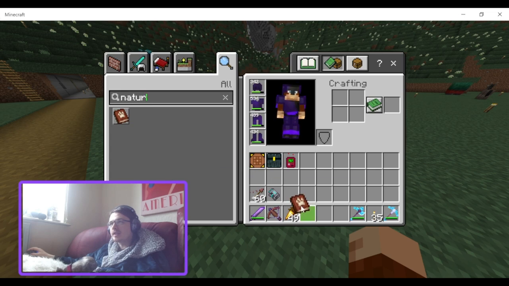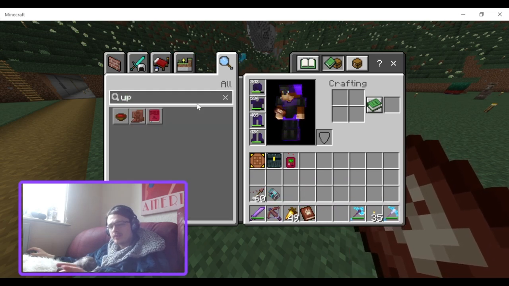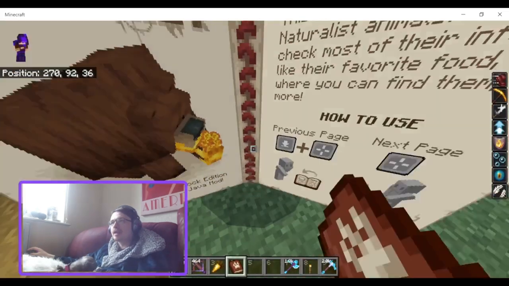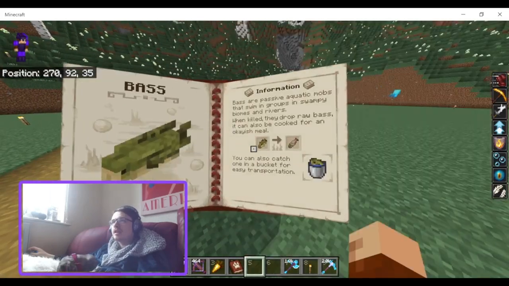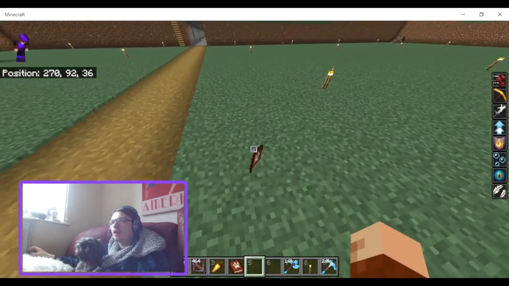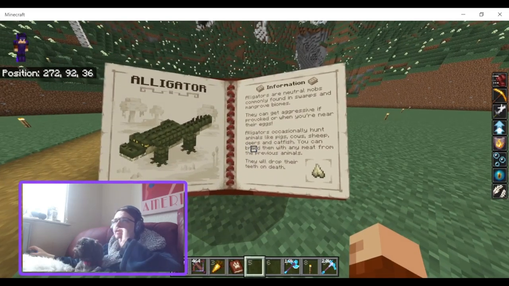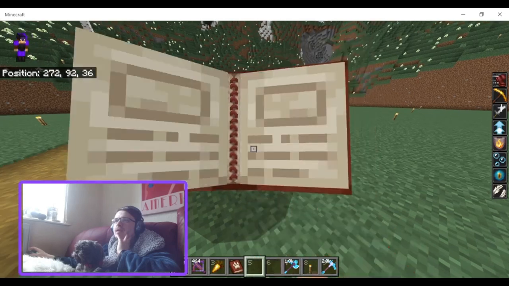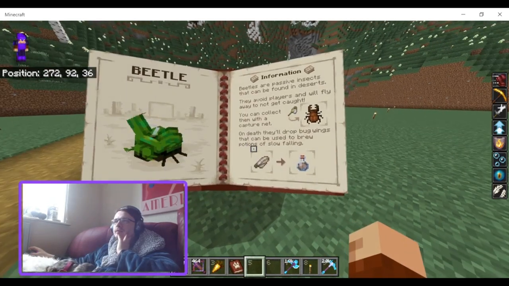here we go, Naturalist info book. Is it not an update? No, there's no Naturalist update book. Yeah, so this is going to be annoying. So, introduction, alligator. Oh, wait, I think the alligator got a new drop, the teeth. But I could be wrong. It's been a while since I've done this, so if I misremember something, it's possible.